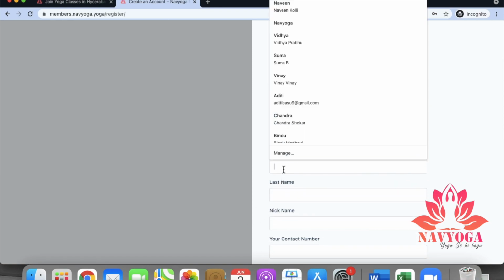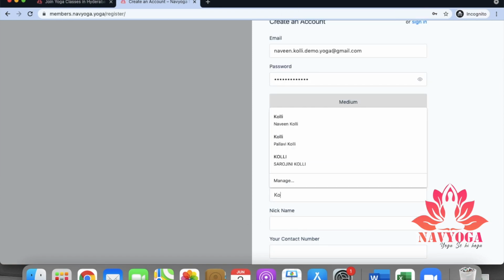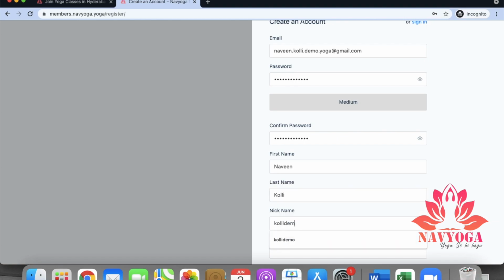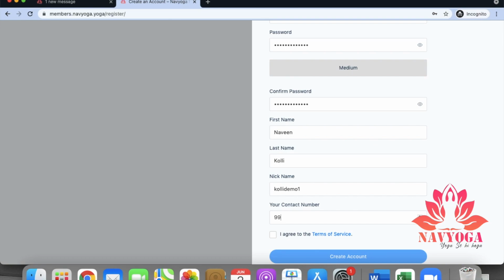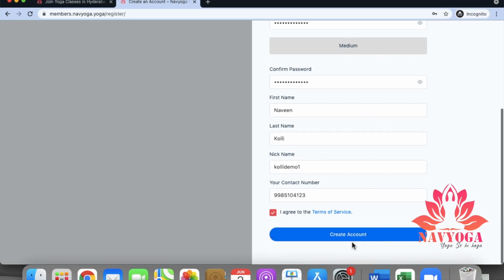You have to give your first name, last name, a nickname and then the phone number. Then I have to agree to the terms of service, and you can leisurely go through these terms of service once you get time. Then click on create account.